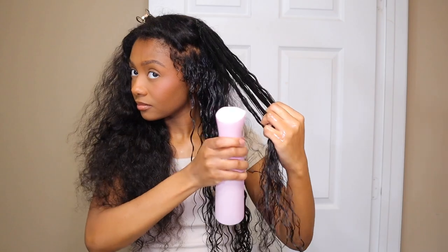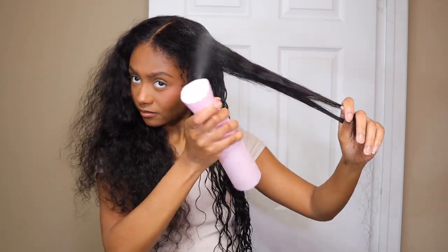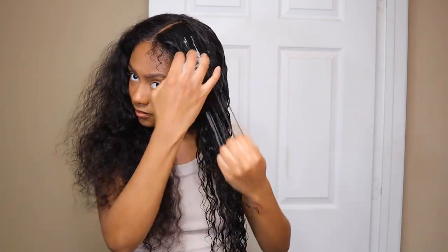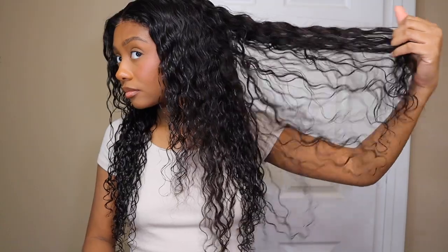This was definitely a great first-time experience working with YMY Hair — I definitely love how it turned out. I'm finishing up the other side off camera and then coming back to fluff up the wig for you guys and show it to you. I will turn and show you guys the back hairline as well once I have my updo style in, so you can see how natural those baby hairs in the back look. I think the final look of this wig turned out to be so pretty — I just absolutely love fluffy water wave hair.